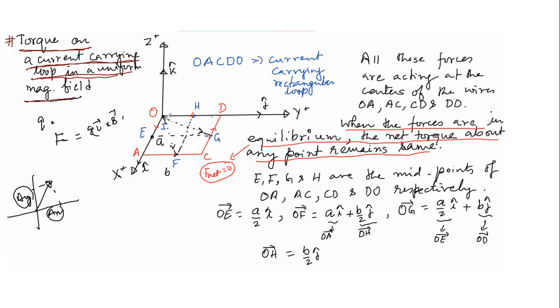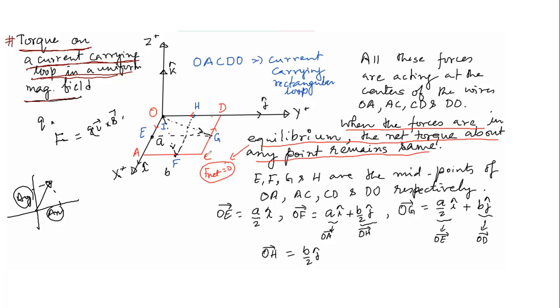So you can write the x component as a i, where the length of OA is a and i is the unit vector. And how much will the y component be? Again, for the y component, we draw a normal to the y-axis. So OH represents the y component of the OF vector, and OH is nothing but b by 2, and the unit vector along the y-axis is j. So this is how we can express the OF vector.